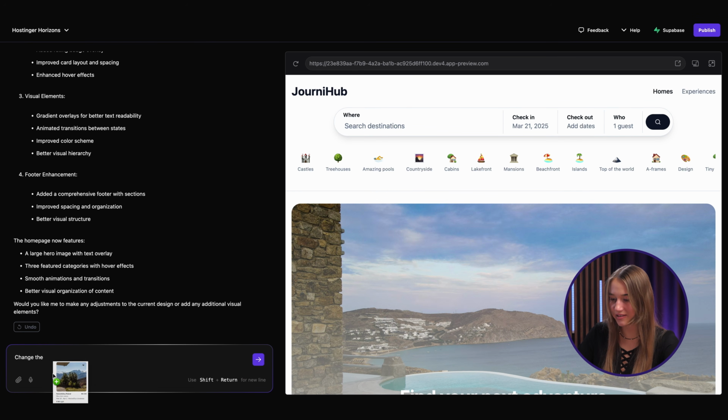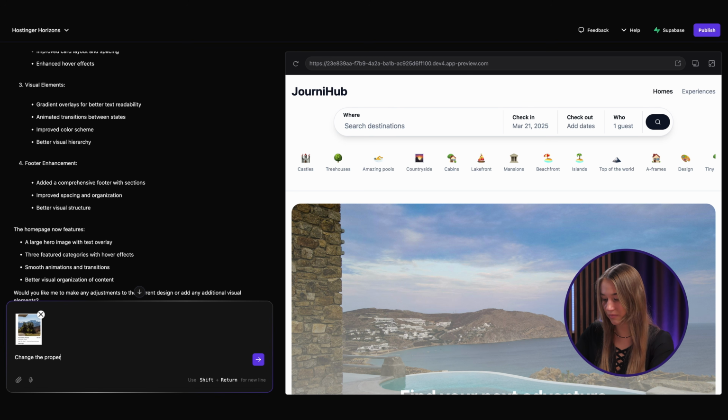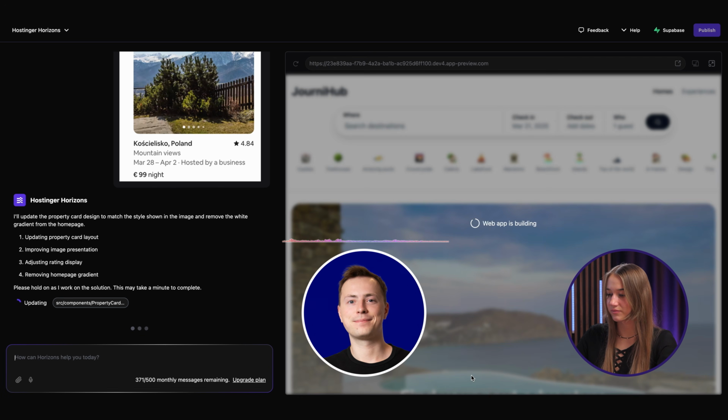Okay, so we're gonna add this picture into Horizons. How are we doing with time? 36 minutes on the clock. I mean, I think we're getting there. We're doing pretty good now, no? We have the general kind of layout. We still didn't get to the extra features that I want to add to this web app that Airbnb doesn't have, that are uniquely mine.